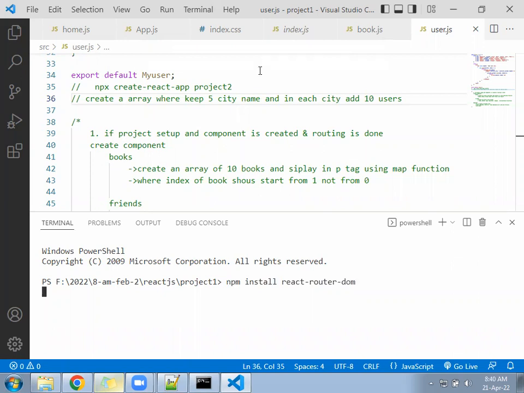Npm install react-router-dom. This is for routing, for state management, for hooks.